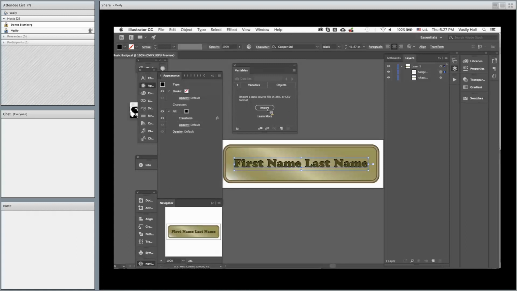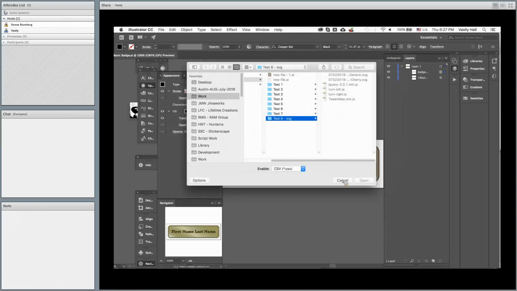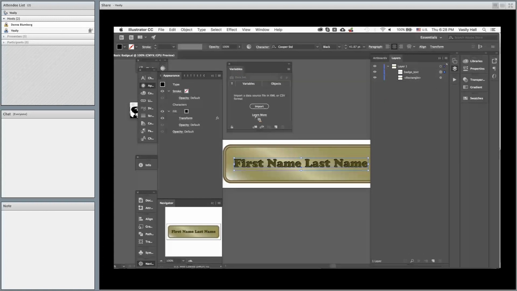When you click on the import button, then you get a dialog which lets you put in a data file of your own to generate variables here. But to manually generate a variable, just make sure that your text frame is selected, and then open up that variables panel here and click the little Lego block button down here to make the variable 1 badge text to make the variable dynamic. So now you have attached this artwork right there to a text variable inside of the Adobe Illustrator variables feature.